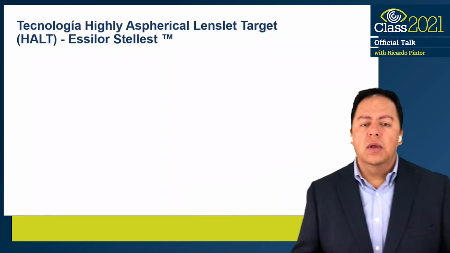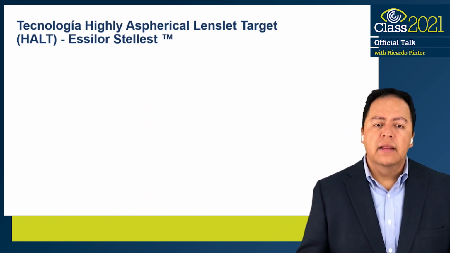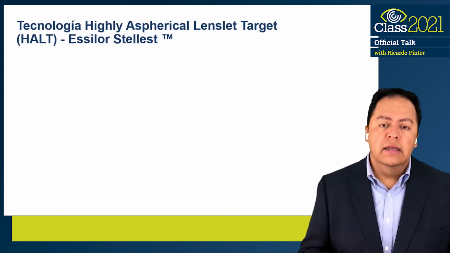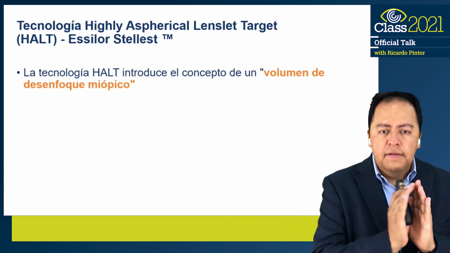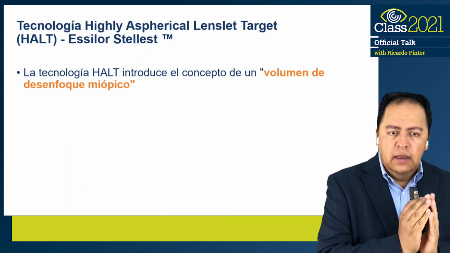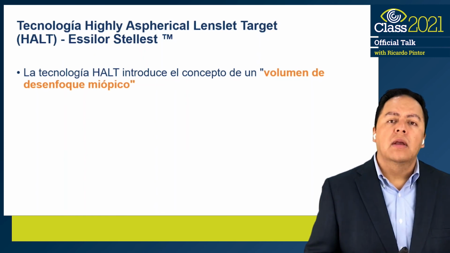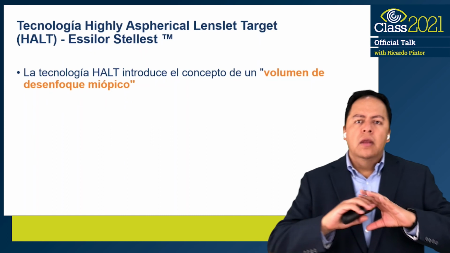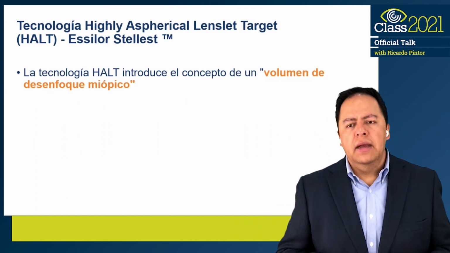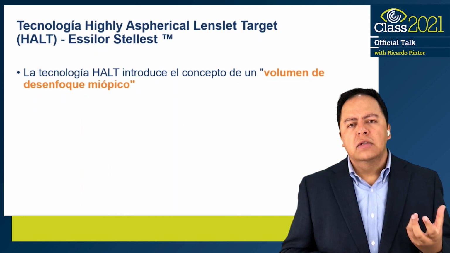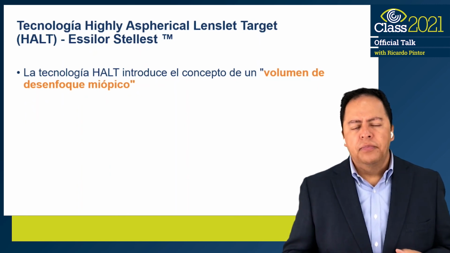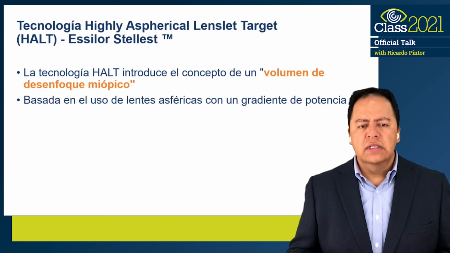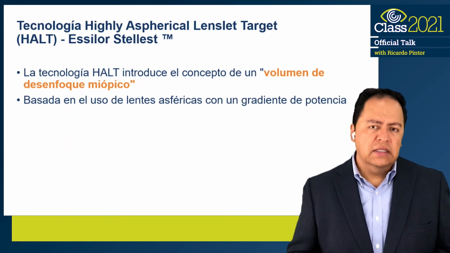There is another type of lens that exists, which is the highly aspherical technology recently developed by the Essilor company. This is a different type of lens from the defocus technology, and what it provides is a volume of blur in front of the retina, considering all the light in the scheme, we already see three-dimensional, and it will generate a volume of refraction in the peripheral retina that will generate the necessary stimulus to prevent the growth.